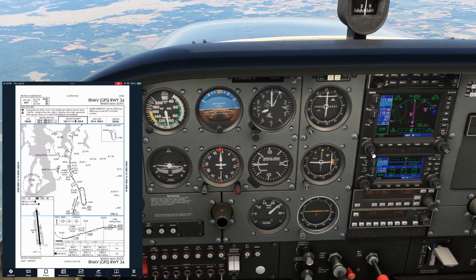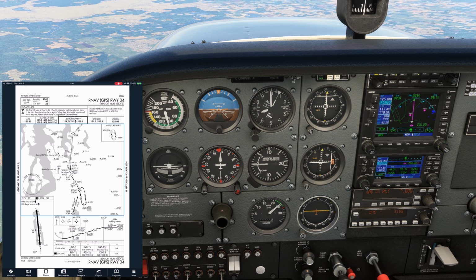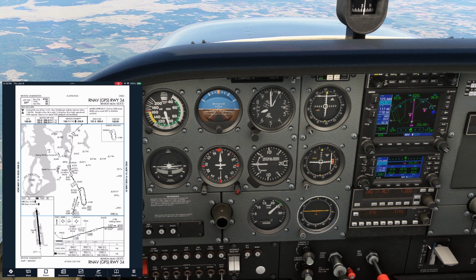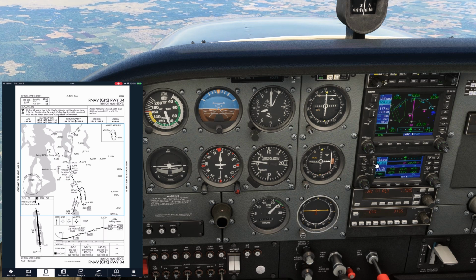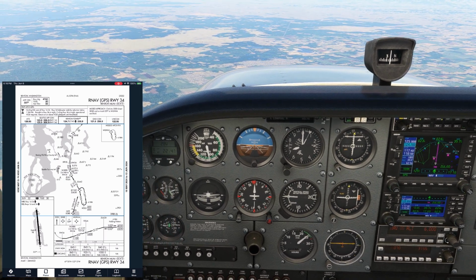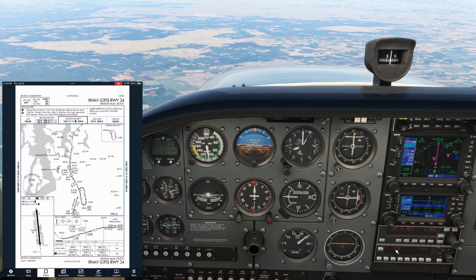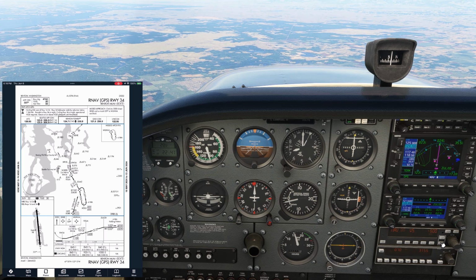We fly into Fezla, the FAF, where we need to make a right turn onto the final approach course of 337. This is an LNAV only approach, so there's no vertical guidance. We'll be at 1600 at the FAF, and from there drop to 1100, and after Warwick, go to the MDA of 840. We'll get tower set up on 124.7 and ground 121.6 too.